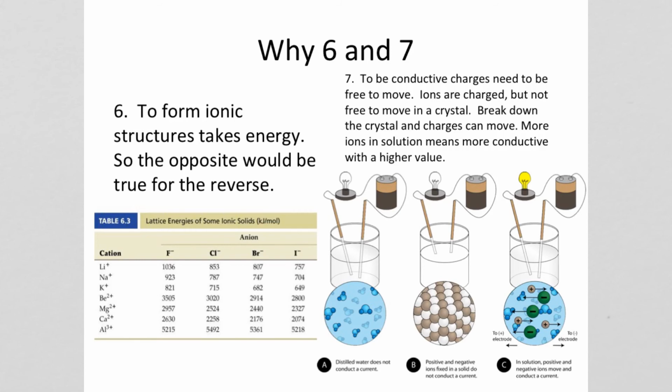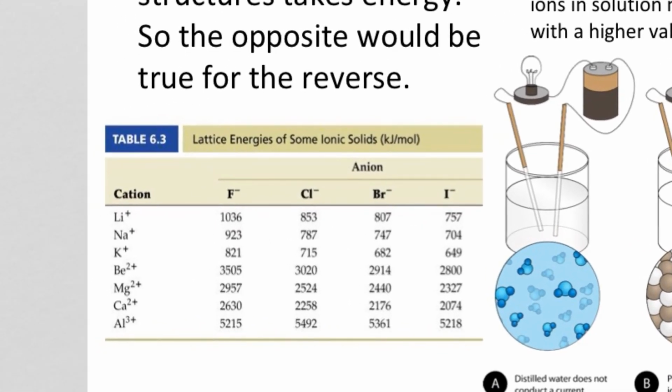All right, let's take a look at our last two. Thinking about number 6, large energy release when attractive forces are overcome. Well, let's take a look at this little thing called lattice energy. It's how much energy it takes to make these, but it also looks at the same idea in reverse, to separate them. Now you see lithium and fluorine has a 1036 kilojoules per mole value. That indicates it's a very strong bond. As we go down and the ions are much weaker, still the same charge, you can see that drops quite a bit. The same holds true as you go down the column for all of these.